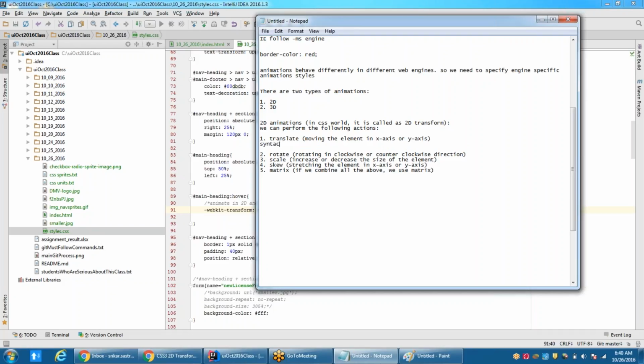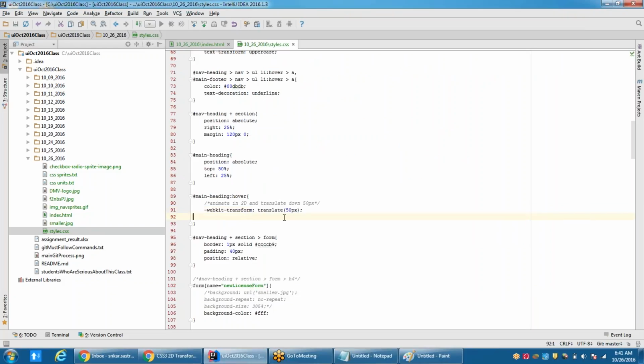Syntax is transform colon translate, and then it takes the value in x-axis first, comma, y-axis. It takes both. Now in this case, I just want to move it down. I don't want to move it to the right. So x-axis is going to be 0, and then 50 pixels down.